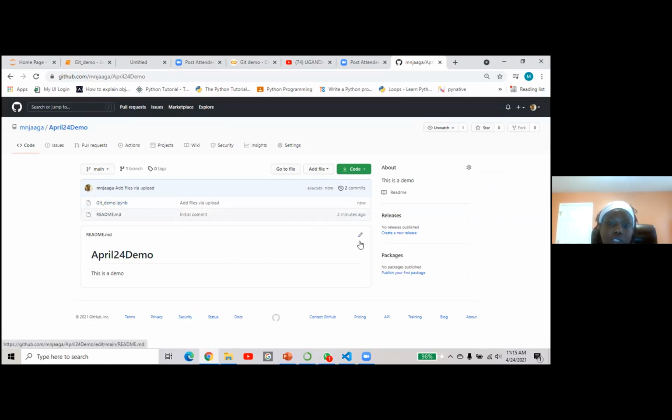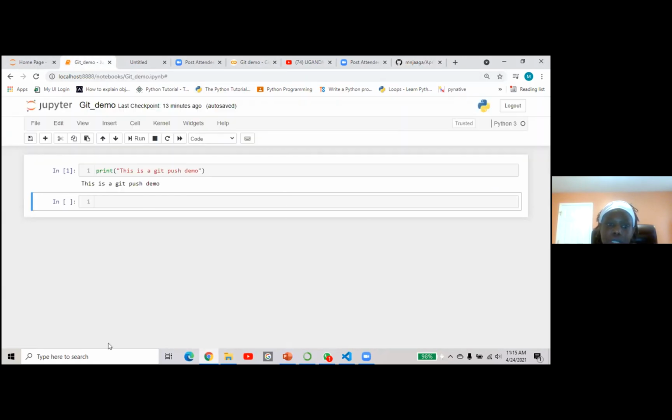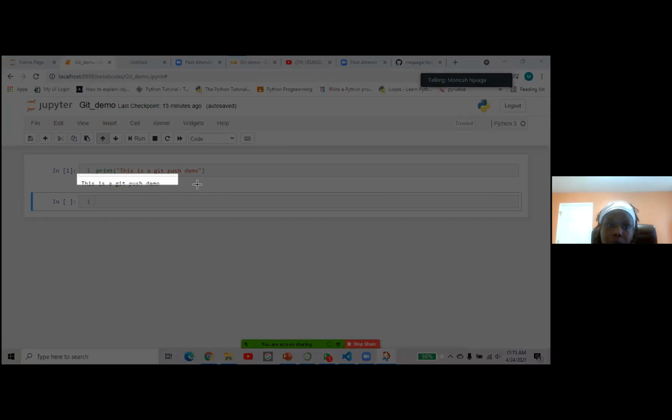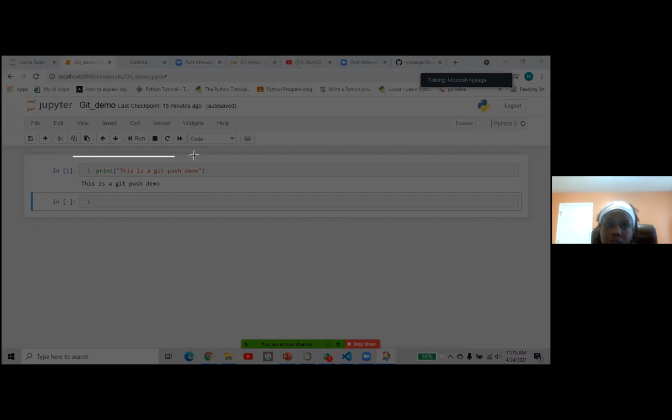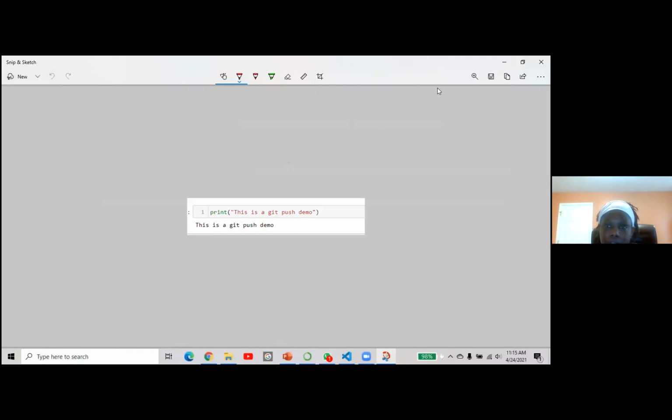Now, I know George is big on screenshots: send me the output. This is how I do my screenshots, okay? There are different ways, as I mentioned, so you can pick what you would like. I use Snip and Sketch. So I go to New, and then this is the output that George would want to see. And maybe now that this is a really small code, I'll just print everything. Don't do this, follow the instructions that he gives, right? And then I would go here and copy, all right?